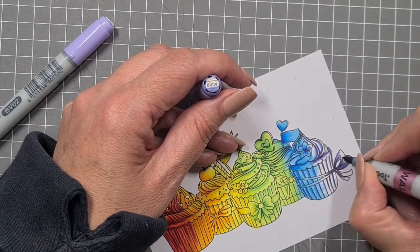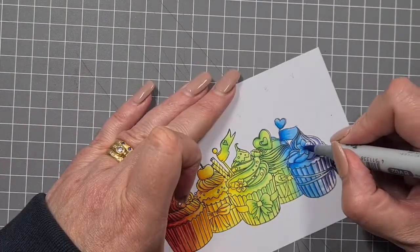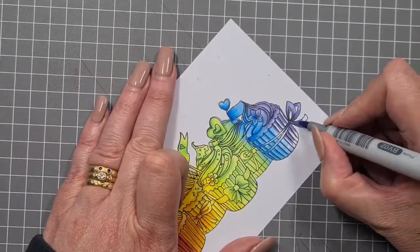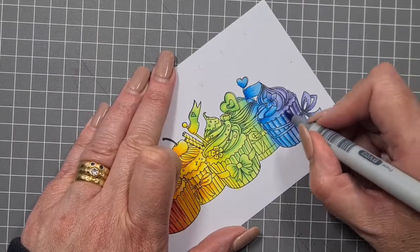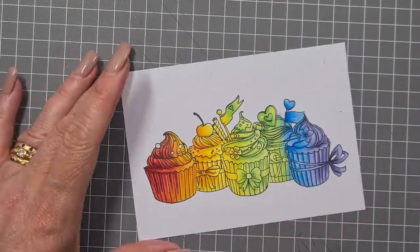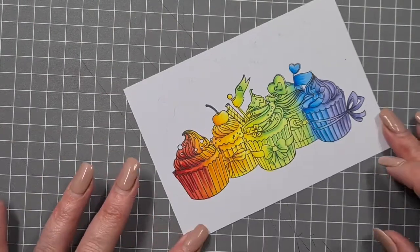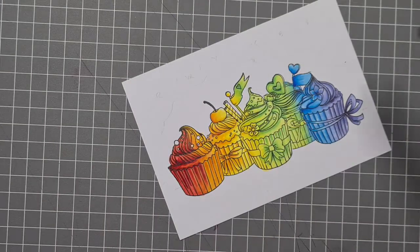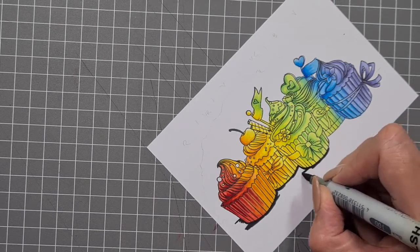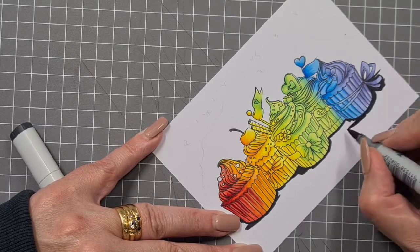Now, I've seen a lot of either this cloudy sort of look or this sort of rain, water, splattered sort of thing, which is rather cool. So I'm going to, the cloud sort of look is going to be just the cupcake sitting on a bench. We're going to keep it easy for the first time that I've done this. And I'm not too worried about, I mean, you can see a little bit of my cloud technique, my cloud sort of background, but most of it on the whole is really, really light.